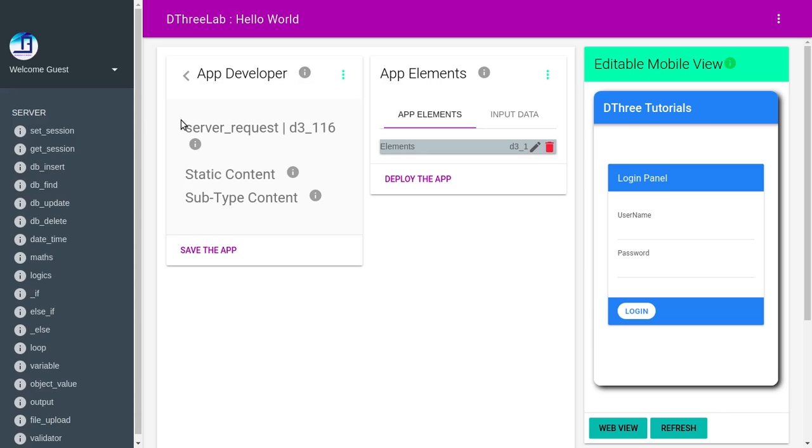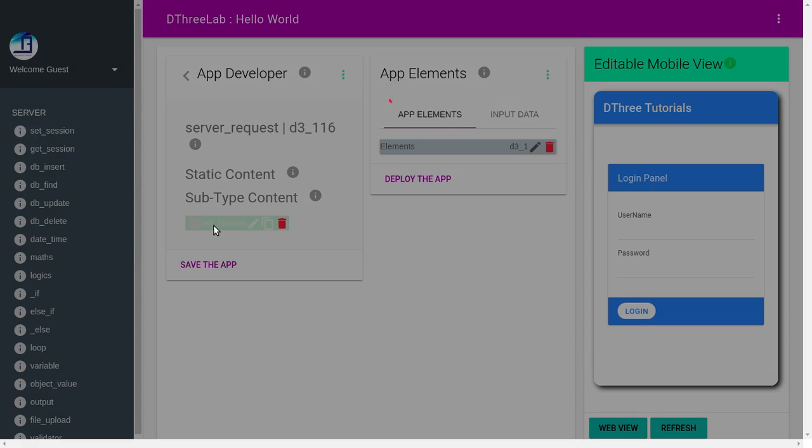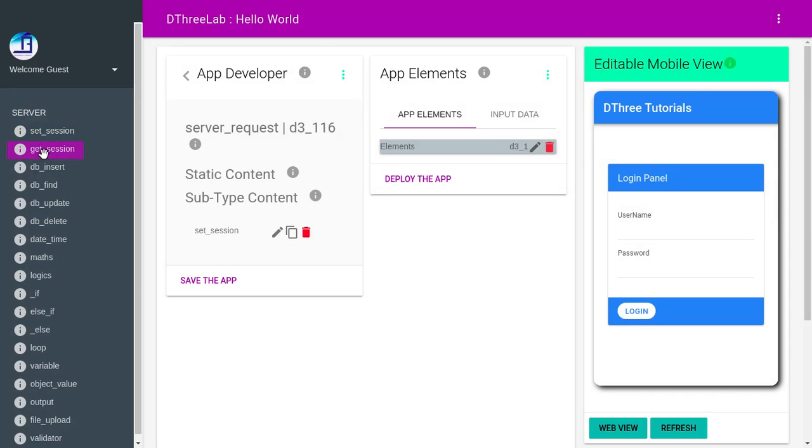and this is how a server request works. Whenever I put some components into this, for example set session and thereafter get session, it will first go for the set session, and after the set session it will go to the get session, and after the get session if there are any kind of components into it, then it will traverse one by one through that.